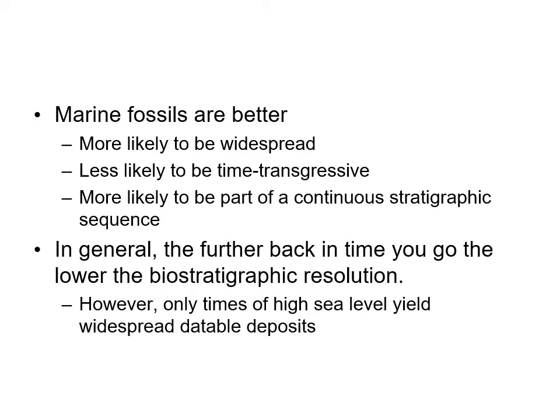For example, the Atlantic Ocean has been accumulating sediment since its incipient rifting in the Jurassic period. We have a continuous sedimentary record, thus a continuous record of plankton from the Jurassic to today in the Atlantic Ocean. We cannot say that for anywhere in a terrestrial setting right now. So also in general, the further back you go in time, the worse your stratigraphic resolution is going to be. Indeed, the further back in time you go, the fewer rocks you have, right?